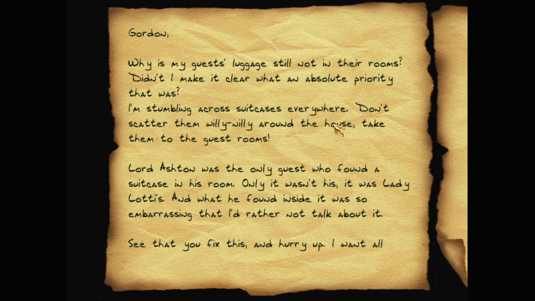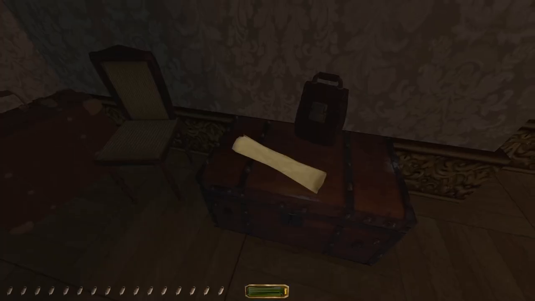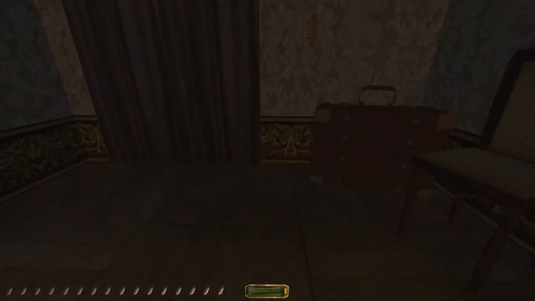Good. Gordon, why is my guest's luggage still not in their rooms? Didn't I make it clear what an absolute priority that was? I'm stumbling across suitcases everywhere. Don't scatter them willy-nilly around the house. Take them to the guest rooms. Lord Ashton was the only guest who found the suitcase in his room. Only it wasn't his, it was Lady Lottie's. And what he found inside it was so embarrassing that I'd rather not talk about it. See that you fix this and hurry up. I want all luggage in the correct rooms by this afternoon, where you can start looking for a new job. Lord Wilson.